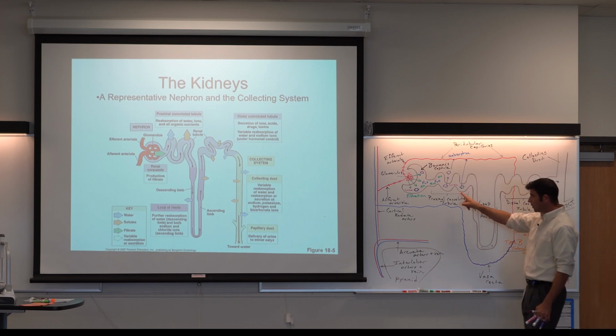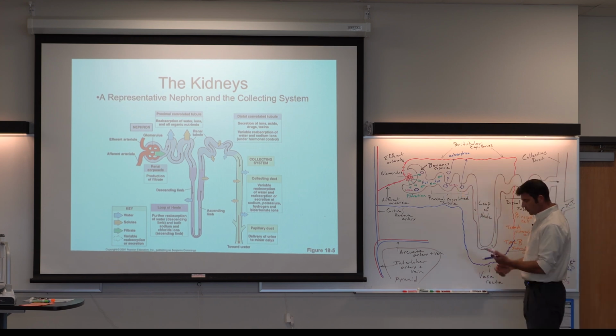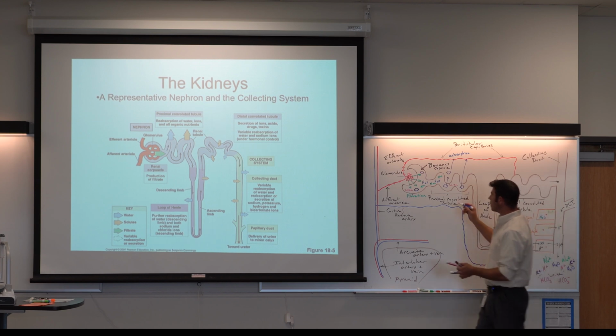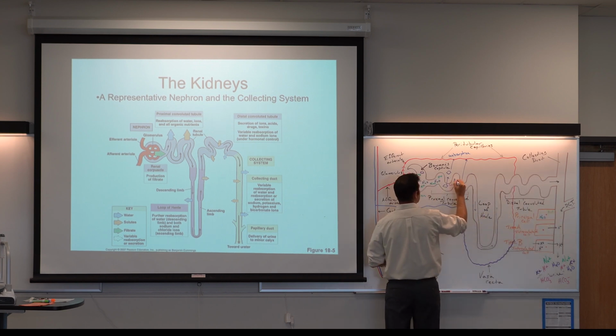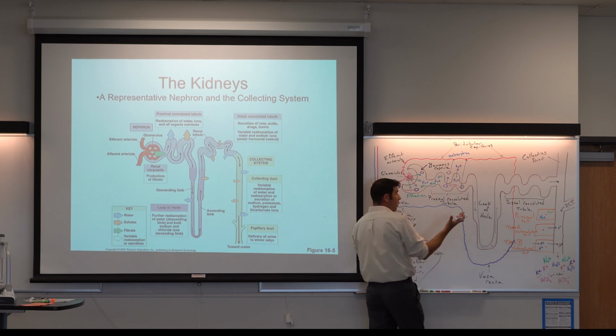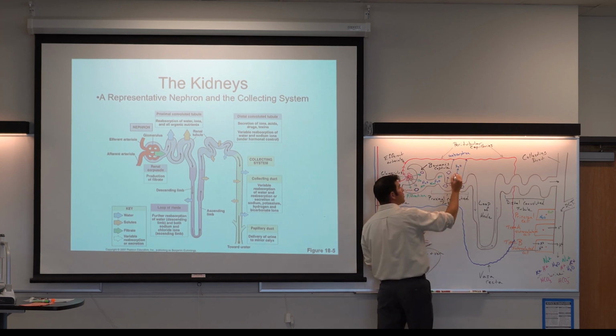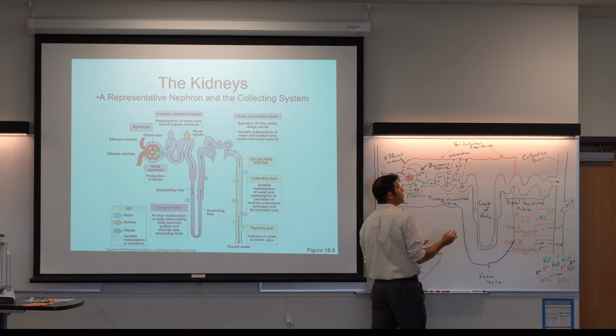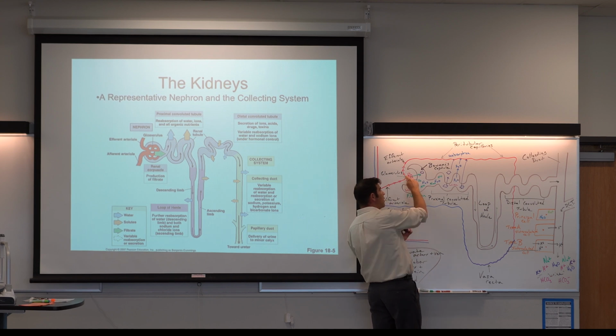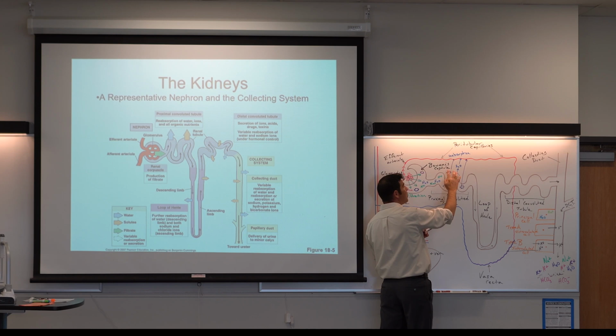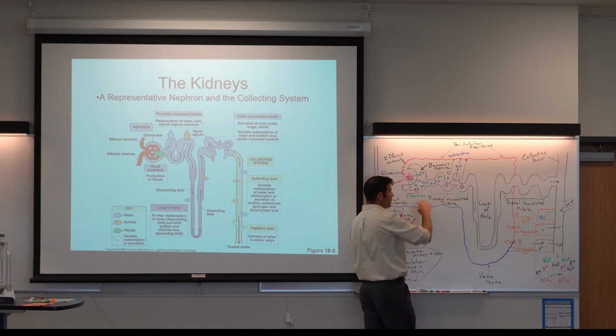So all of the glucose gets reclaimed in the first part of this proximal convoluted tubule. Most of the water, so we're going to see there are channels for water molecules to be pulled out of this proximal convoluted tubule. That water ends up in that extracellular fluid temporarily and then is pulled right back into that peritubular capillary. About 99% of the water that is filtered out in Bowman's capsule is going to get picked back up by these peritubular capillary beds as it is reabsorbed through this proximal convoluted tubule.